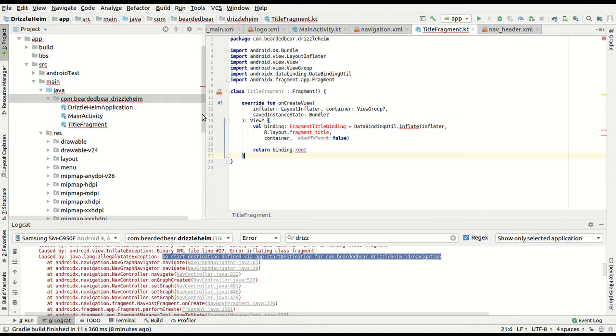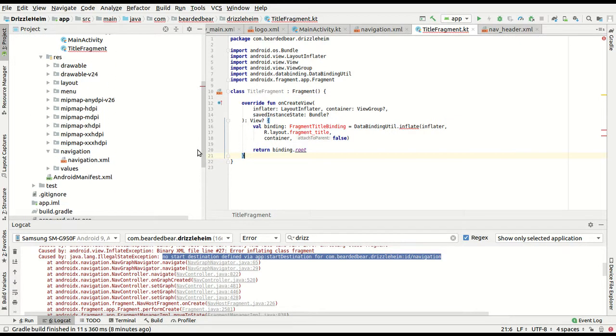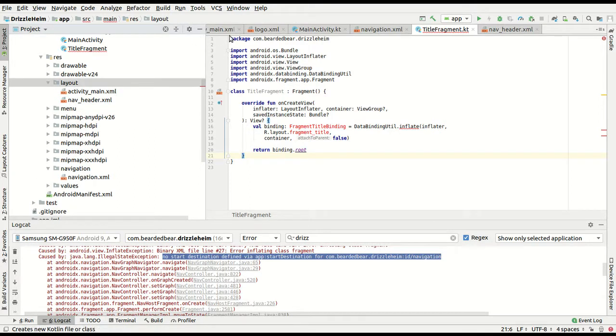So as we've done before, we need to go down to res and layout and create a new layout resource file called fragment underscore title, which as you can see matches that R.layout.fragment title. The name needs to match that.